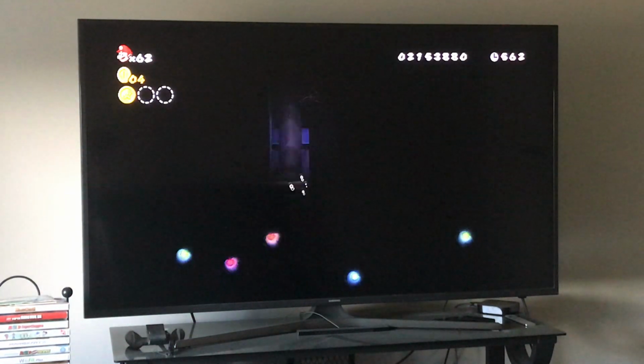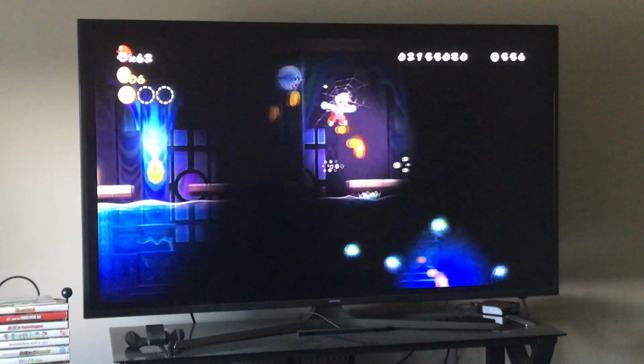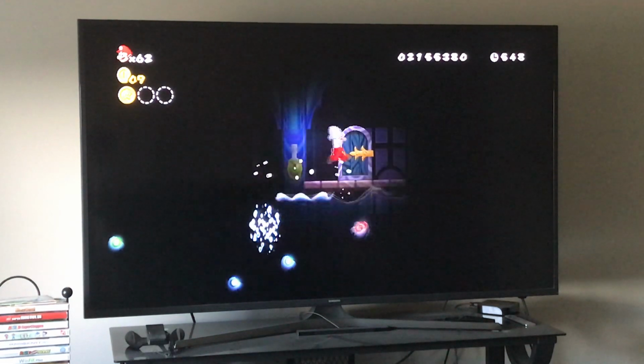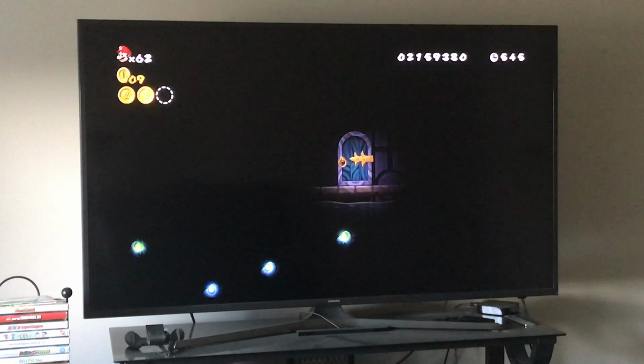Okay, we got hit. That's alright. There's our power up. This isn't a big deal. Okay, Star Coin number 2 is done. That's all you have to do to get that Star Coin.